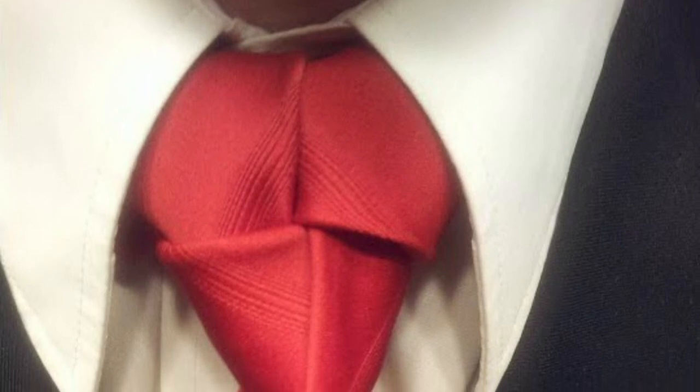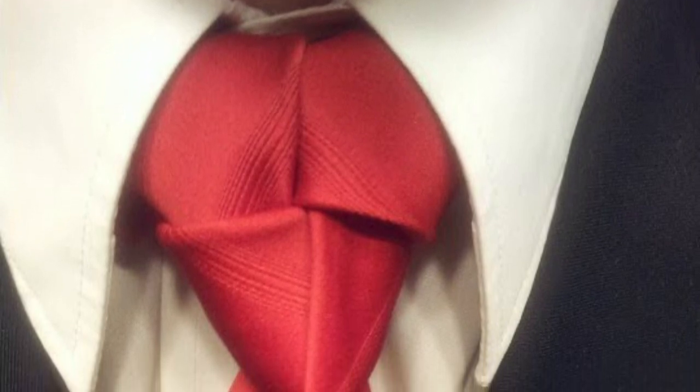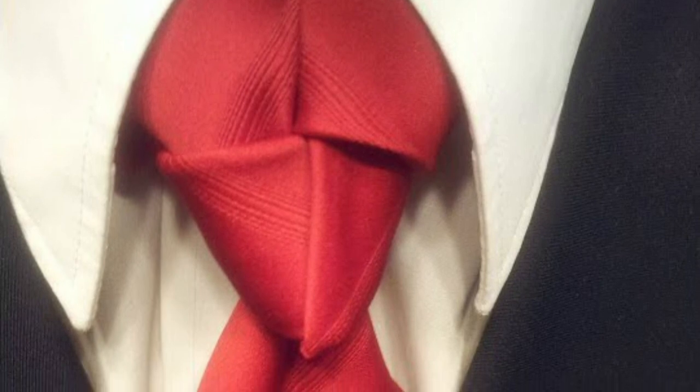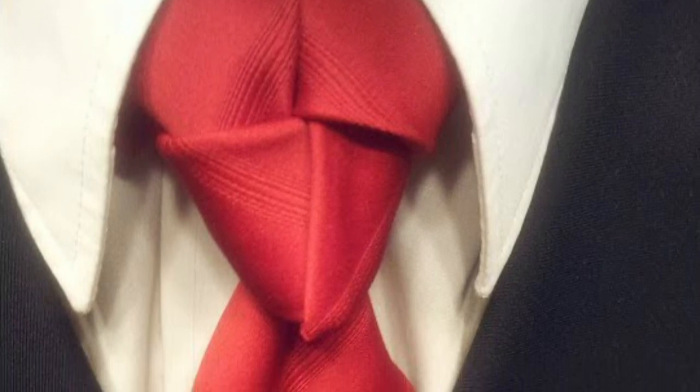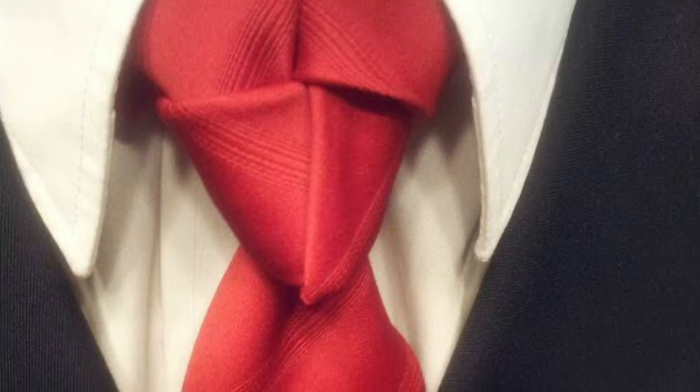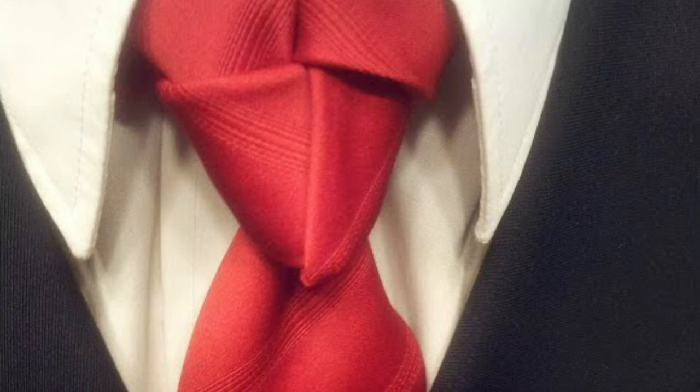True Love Knot. This heart-shaped fastening earned its name not only for looking like the simplistic shape of a heart, but for also being separated into four quadrants, much like the four ventricles of the human heart. This is definitely one of the more difficult knots out there that you can attempt, but if you can pull it off, it will certainly look striking. You can even go a step further by using a striped tie for a mesmerizing pinwheel effect.